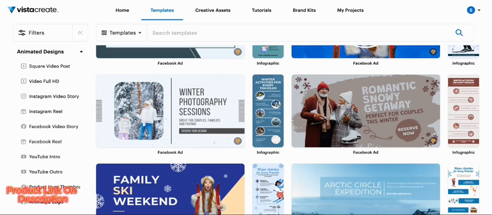And here's the best part: VistaCreate is available on AppSumo with a lifetime deal. No subscription, no monthly fee, just unlimited access to everything VistaCreate has to offer. While Canva Pro costs $120 annually, VistaCreate is available for a one-time payment on AppSumo for just $89. That's a fraction of the price for premium features, making it an unbeatable deal.